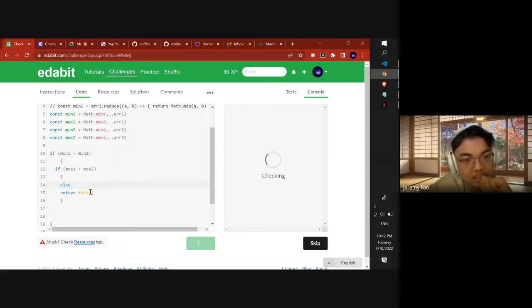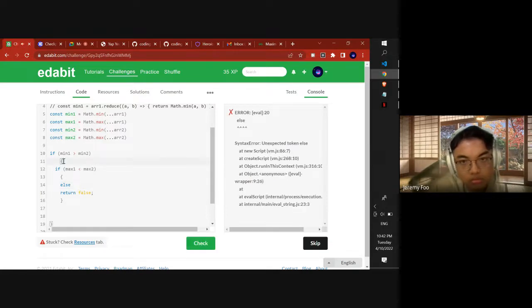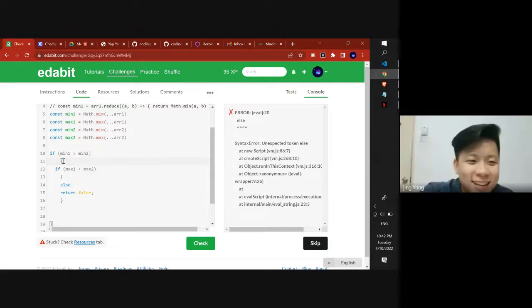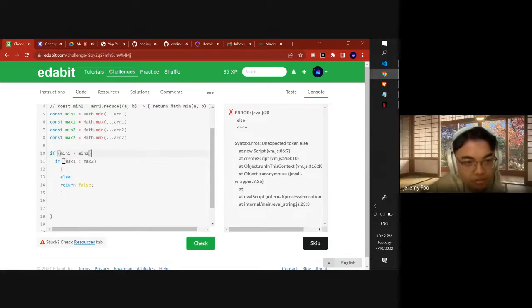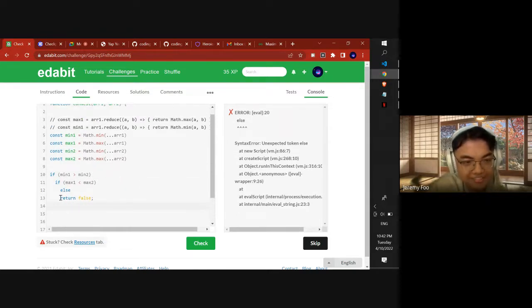So actually, I don't need this bracket. I don't need the curly bracket also. I'm not even assigning a lot, so this one I don't need. Oh, this is so short now.